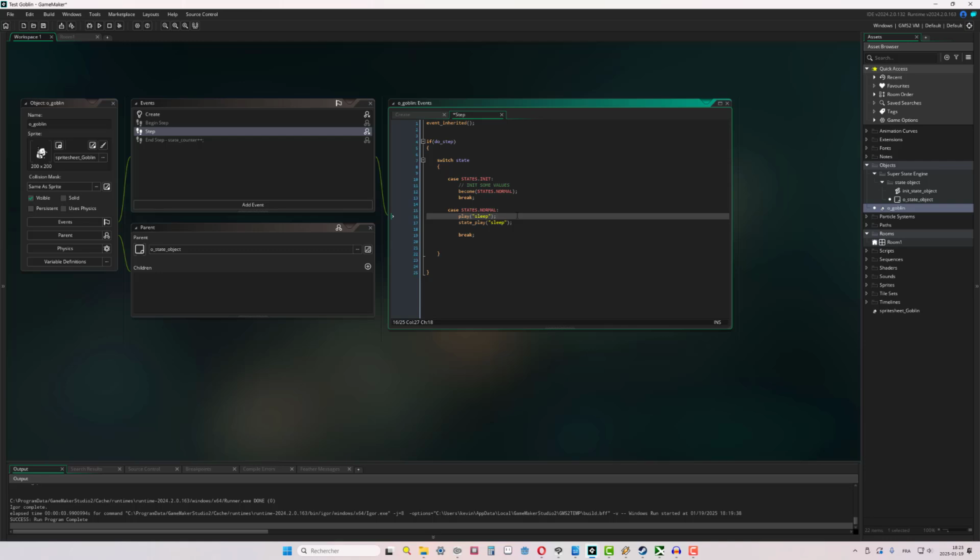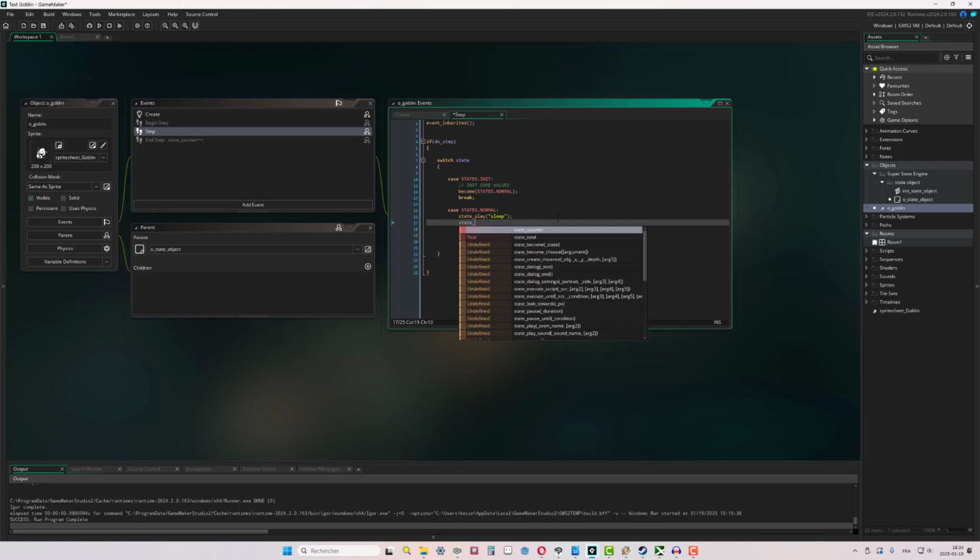However, that's not what I want because I want to write a sequence of actions in my states. So instead I'm going to use state play. Every function that is written like state something is played in chronological order, which is very practical. So state play is called once, and then it goes to the next state function.